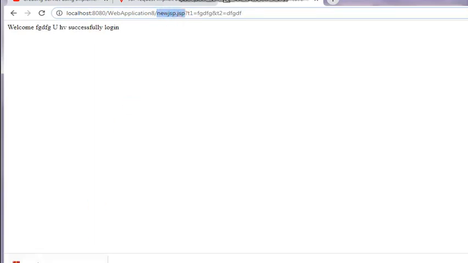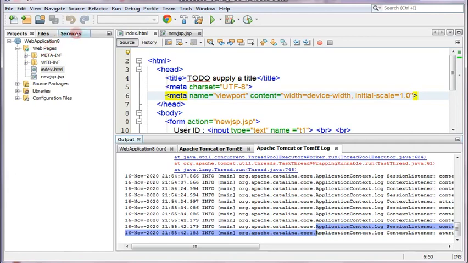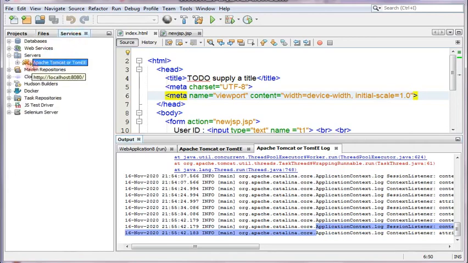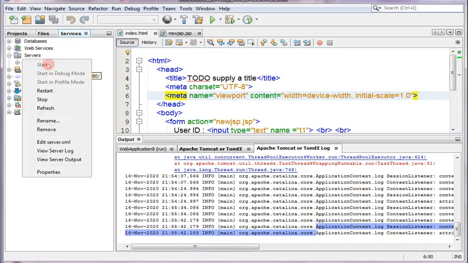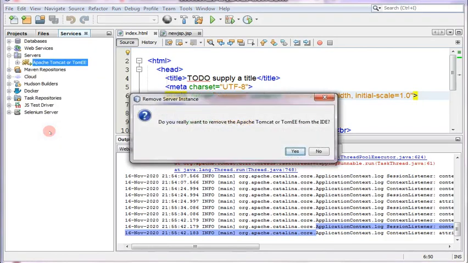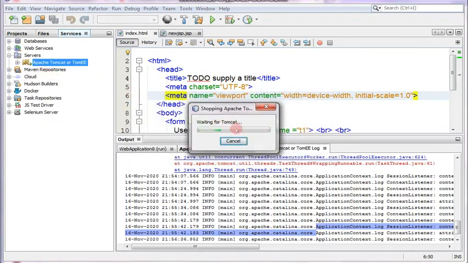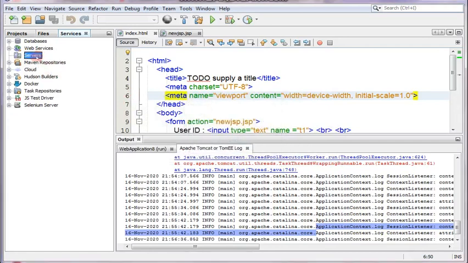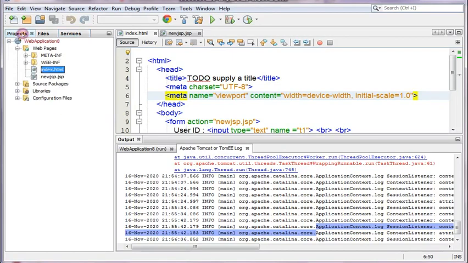Okay, and if you go back to NetBeans and check your services, which you had stopped before, now see it is running. Now still if you wish to check whether it runs without the server or not, better you remove it. Right click and choose remove from here. It means the server is getting stopped as well as removed from the services. Now there is no server attached to your NetBeans. Now NetBeans has removed that Apache Tomcat server. Now you go back to your project and see the error you are getting.